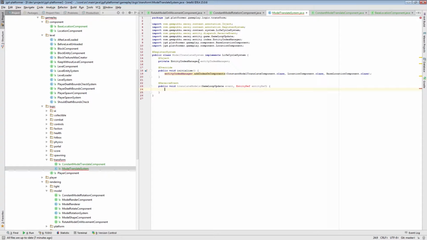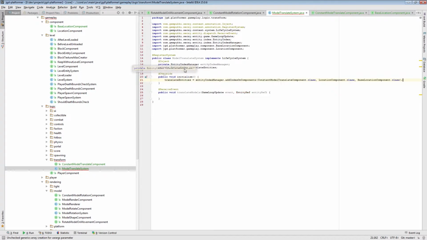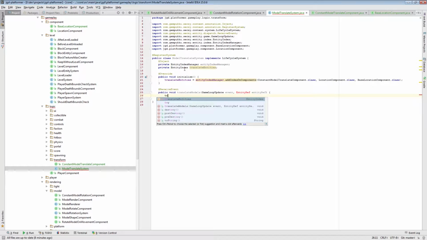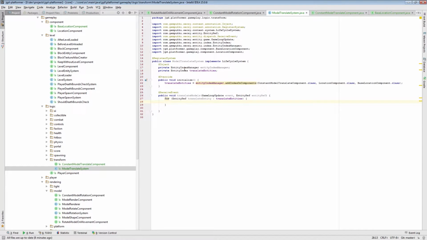Okay, and now on the update system, I'll go through all the entities in the index. So I'll get all the entities that have these three components.